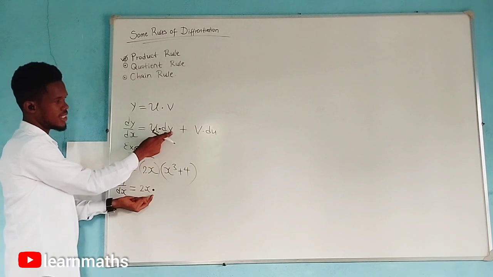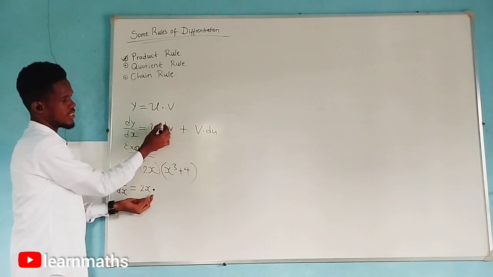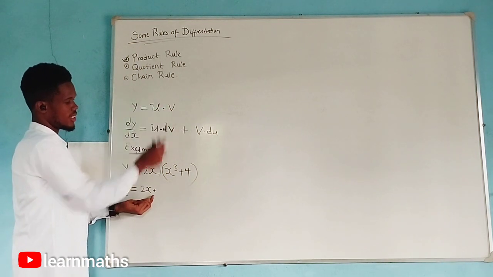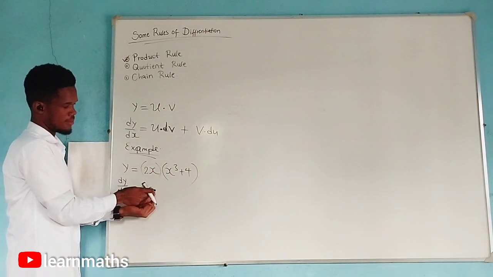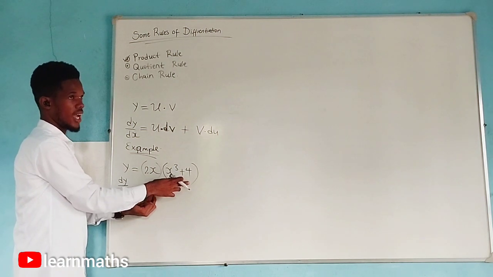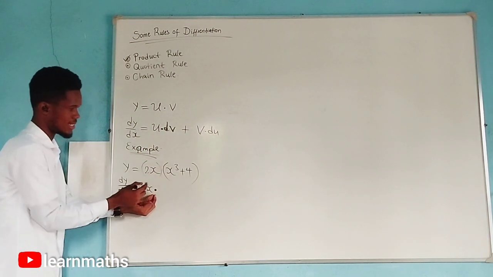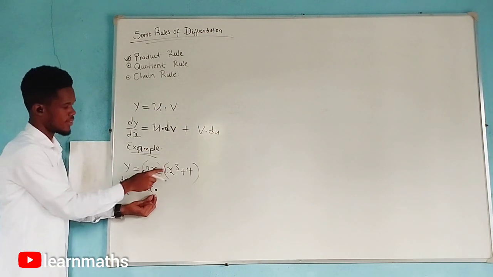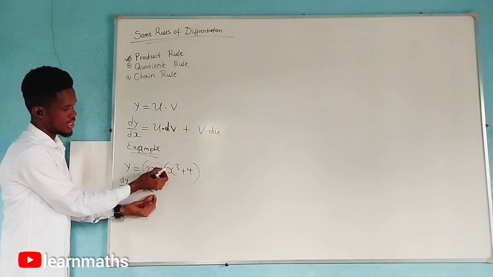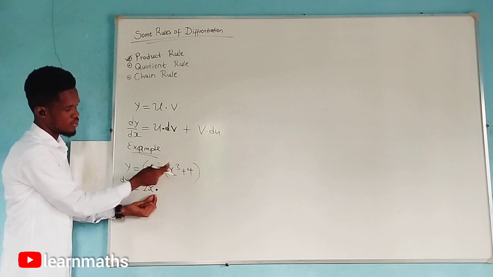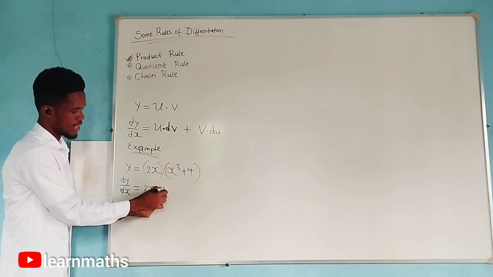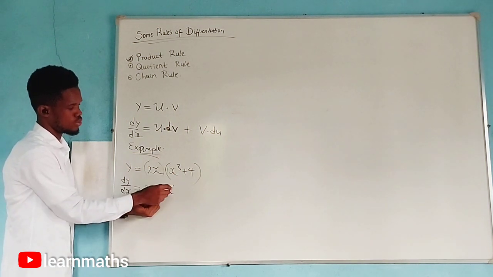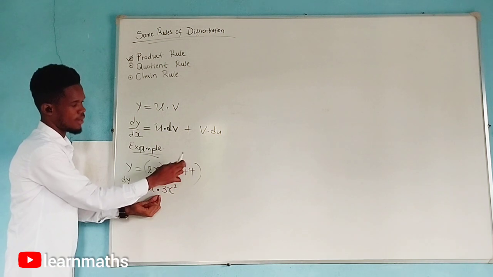Times dv, as we're going to differentiate v. This is the differential of v, right? U times dv. Let's differentiate v. I believe we all know how to differentiate terms like this. Now the coefficient of x raised to power 3 is 1, right? I believe you can see that. So if you multiply this 3 with 1, you're going to get 3, right? Then the power of x will reduce from 3 to 2. We say you subtract the power by 1.